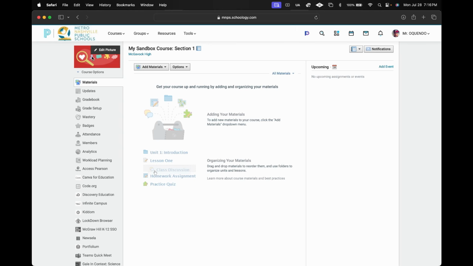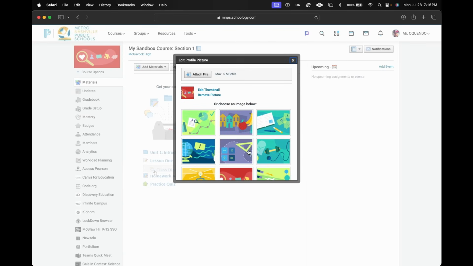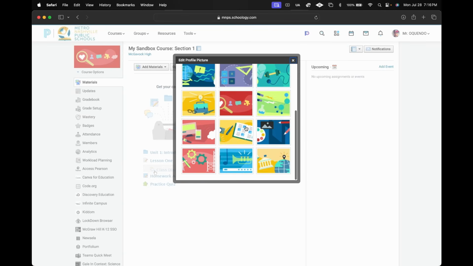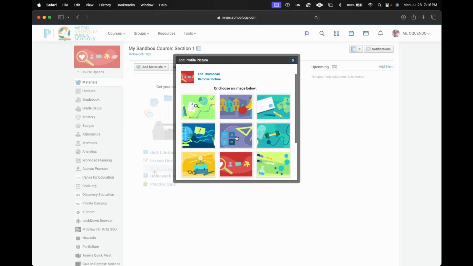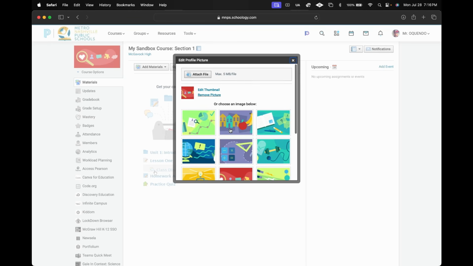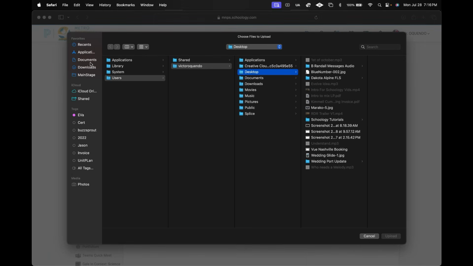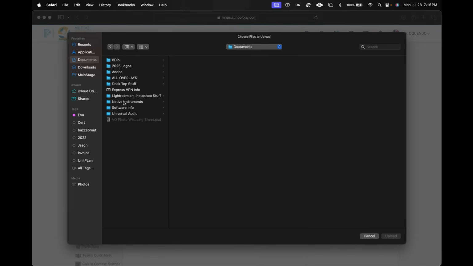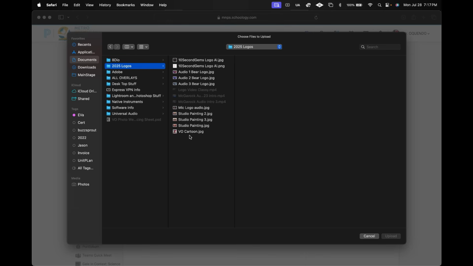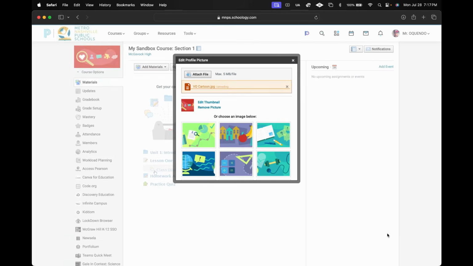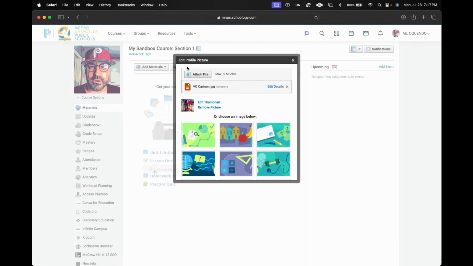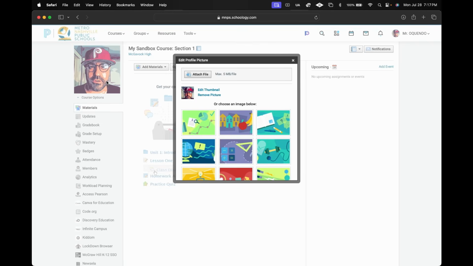Before we move on, I want to go here to Edit Picture, and I want to show you how to change this. So I'm going to get rid of this terrible little icon thing. No diss to Schoology on that, but it's terrible. I'm just going to go to documents, and let's pick out a little logo that might be eye-popping, catch the eye. How about that right there, my beautiful face in cartoon mode. Now look, when you upload this picture, you don't have to hit done or ready or anything like that. Look, it will automatically drop it in there. So all I'm going to do is close this box, boom.